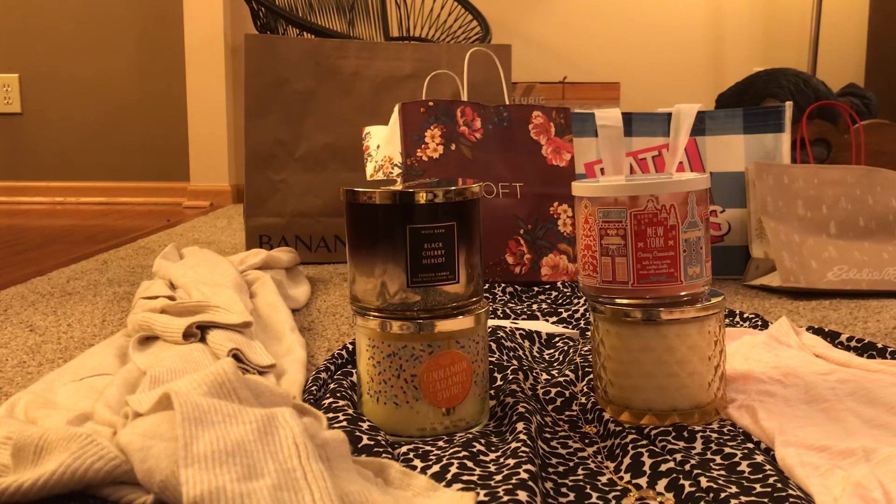I may also go to the Victoria's Secret semi-annual sale — I think it ends this weekend. I also got gift cards so I could do normal store shopping, but I kind of switch between regular stores and thrift store shopping. You get that shopping bug but don't want to spend a lot — I usually spend about $10 at the thrift store. The one I shop at is great, very inexpensive — the most expensive thing I've bought there was an eight-dollar jacket. Hopefully you're having a great day, talk to you soon!